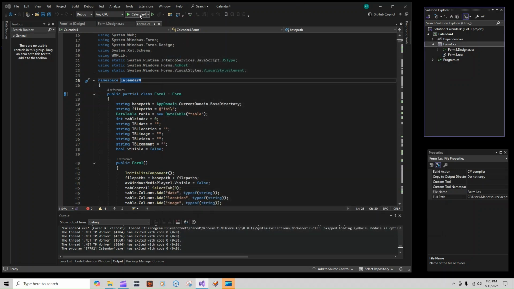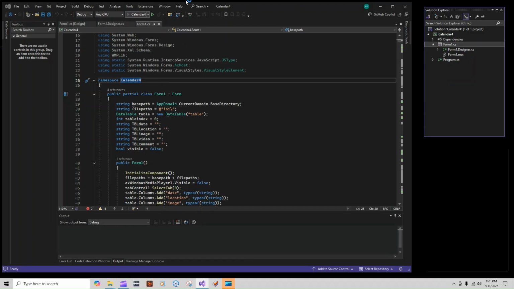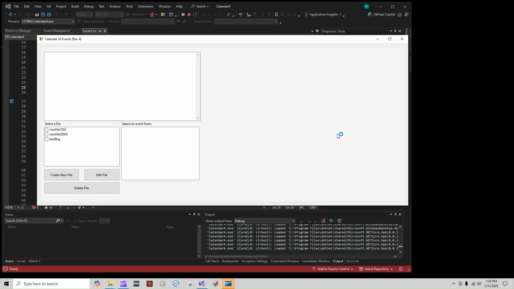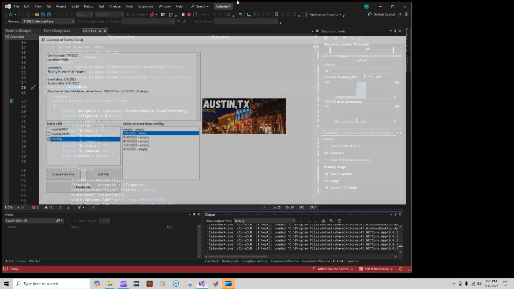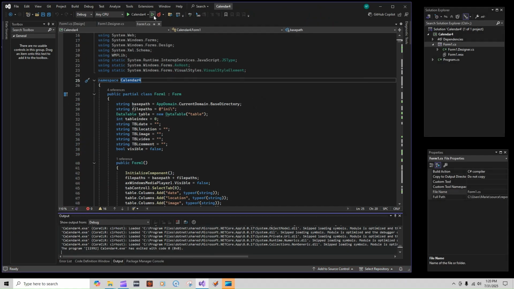So I'll go ahead and run it in debug mode. I've already shown you that this works. I can create the files and everything, and everything is there. This part of the video is to inform you. I can close. I already know the debug part works. Now what I want to do is change it to release mode, and then I'm going to run it in release mode.